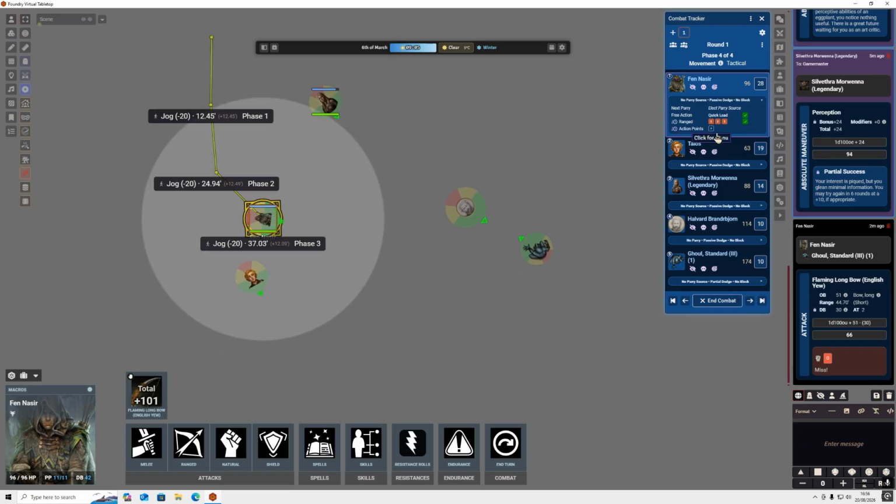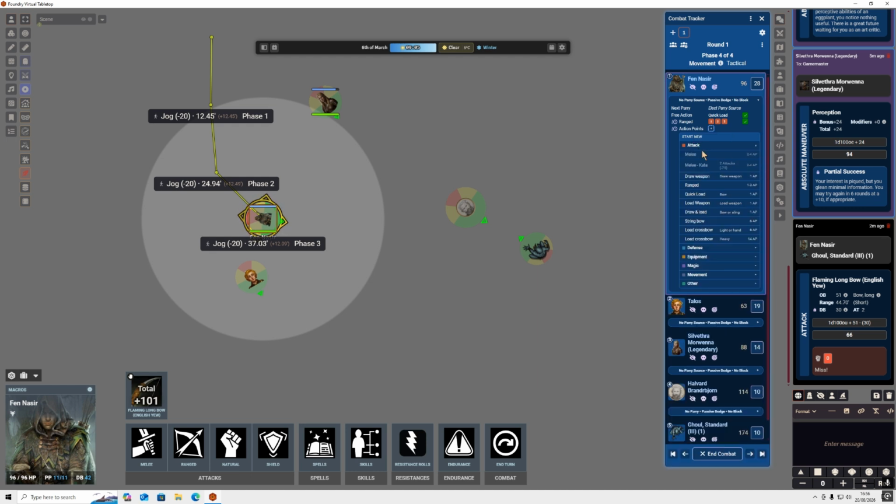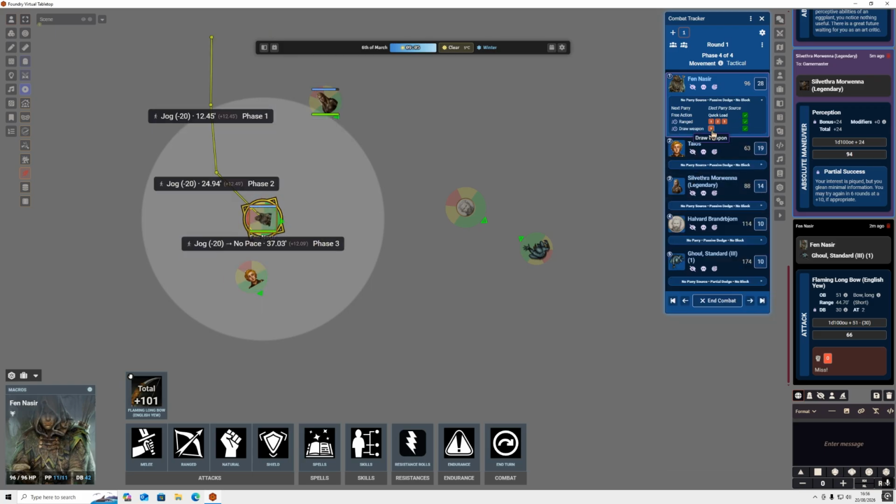So Fen has got one action point left because he's attacked, so obviously he can't make another attack. Well, theoretically he could, so let's show that. So theoretically he could rush another attack at this point. In fact, he can't because he hasn't got a loaded bow. He can't use his quick load because once you've used 0 AP free action in a round, any future free actions become a 1 AP action. So as you see, he could draw a weapon here, which would now become a 1 AP action despite him having quick draw or quick load.